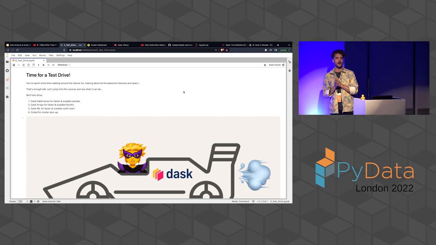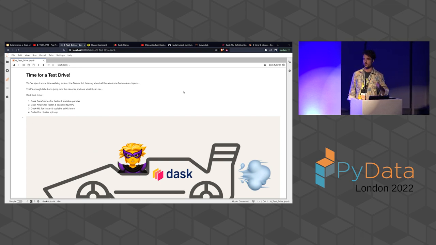Right. The question is, how much of pandas is covered in the Dask data frame API? Can you just drop in replacement everything? No, you cannot drop in replacement everything because you're moving from sequential programming to distributed computing. It's really kind of a different universe. You have to think about state, data transfer, data duplicates, things like that.